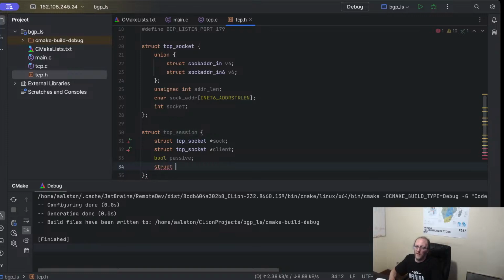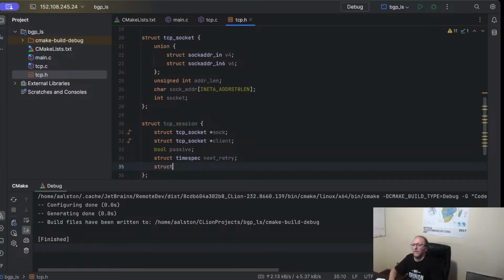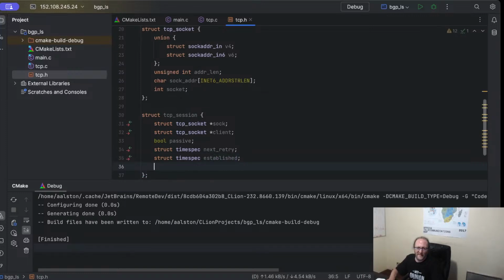This is also BGP based, so I need to put timers in here for next retry. I want to know when the session was established. I want a receive buffer. We'll call that rec buff.